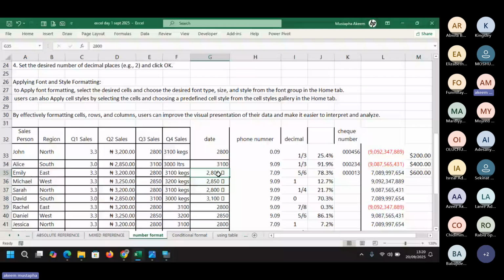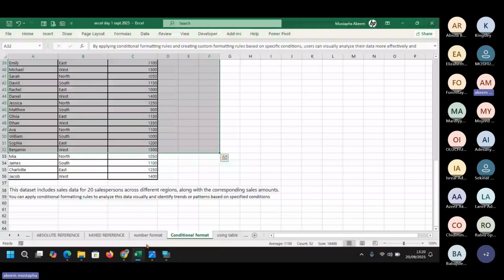So you can add image to your text. When something is minus, you can try from your own end if it works fine. So you have your triangle facing down. When it's positive, the triangle will face up. So okay, we're going to stop here today, and we're going to continue from conditional formatting tomorrow.